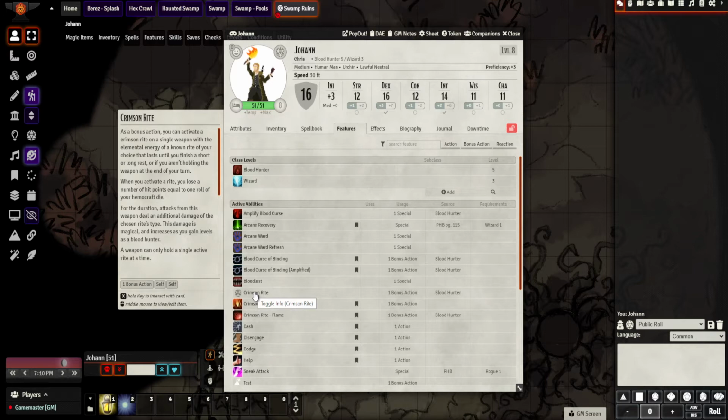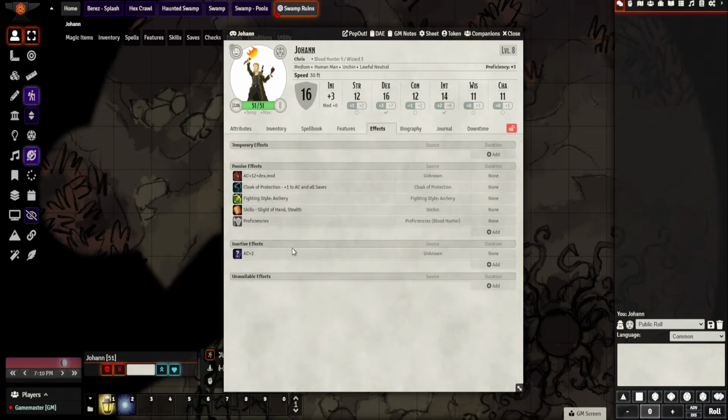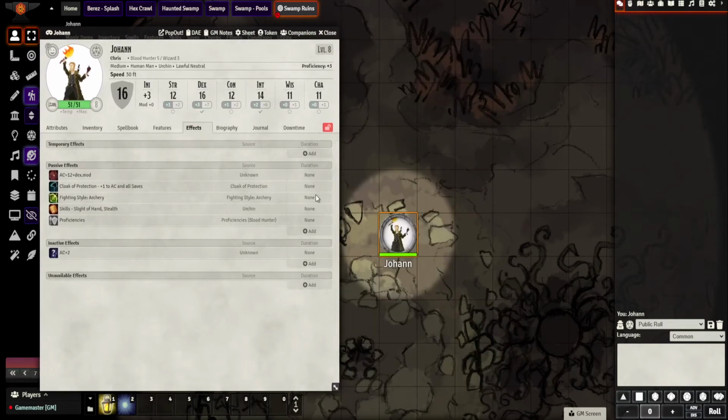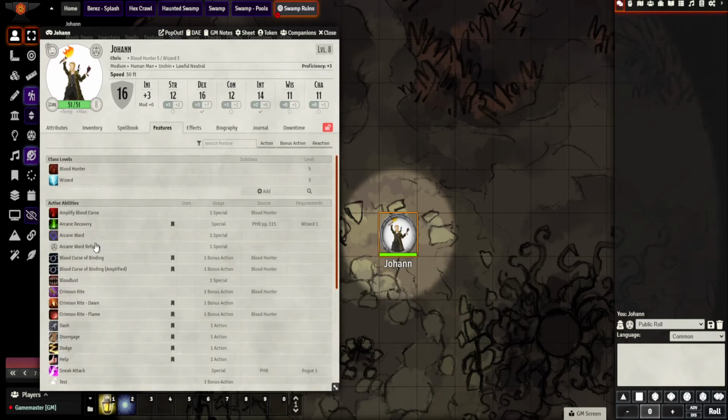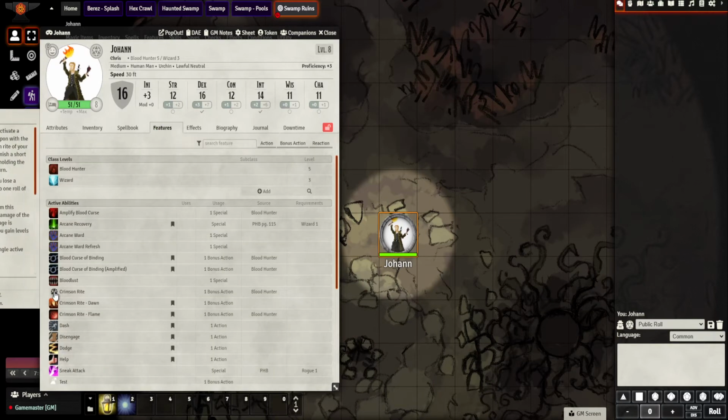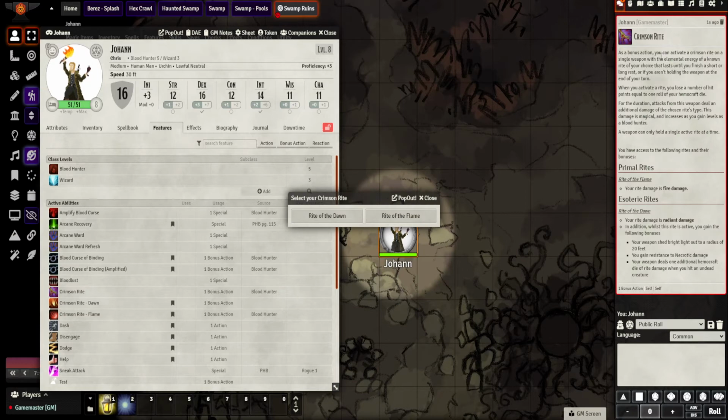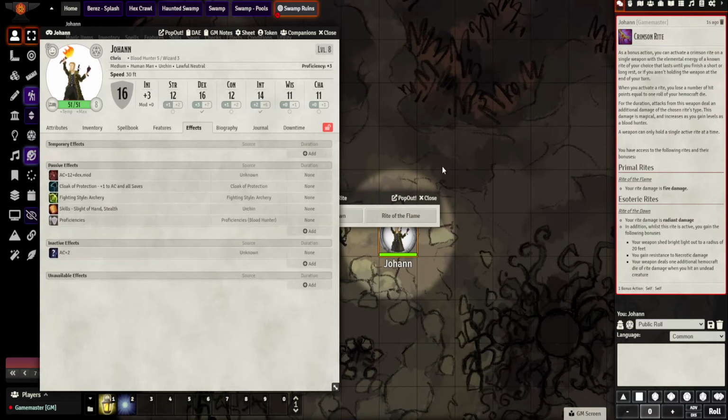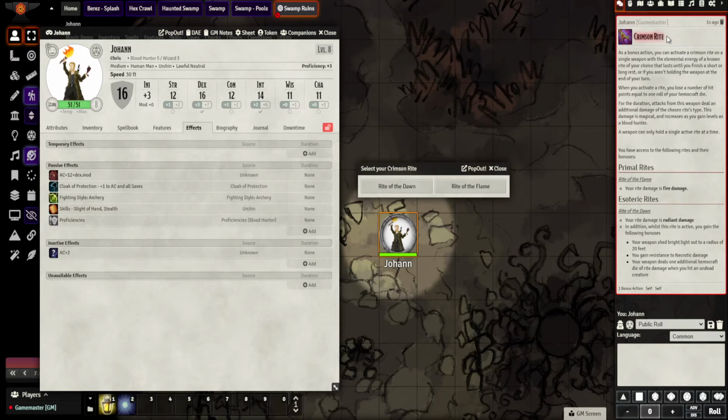So I've made a macro that applies an active effect based off of which option you pick. I'll show you that now. You see here, got no effects in place, but I'll move this sheet there. So select him, and then it is Crimson Rite. First of all, it posts into chat the Rite details, and I put it so that you only get a limited number of them. It tells you what the Rites do, and he gets a pop-up menu to pick which one he wants.